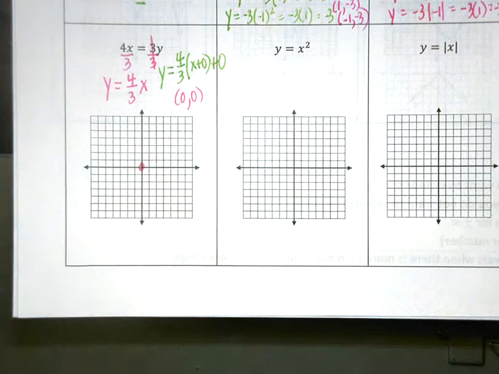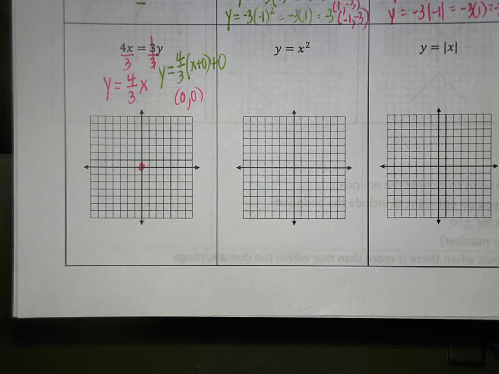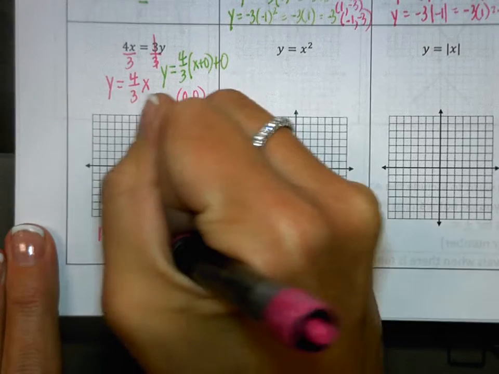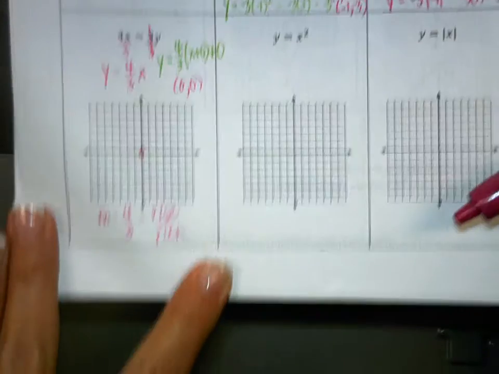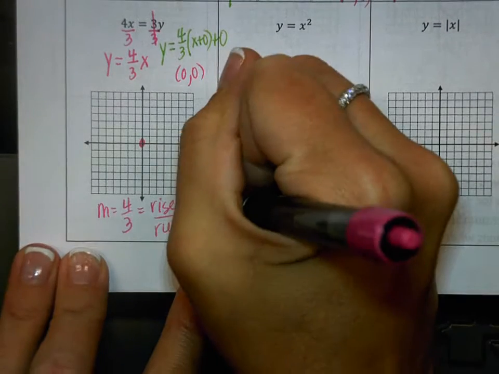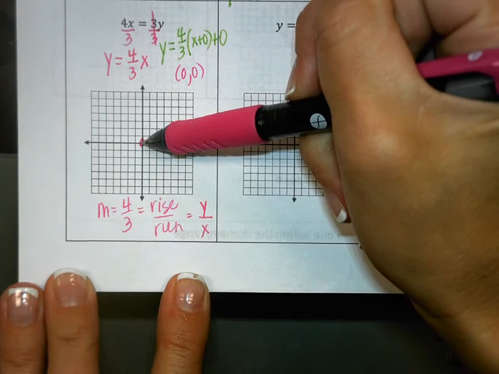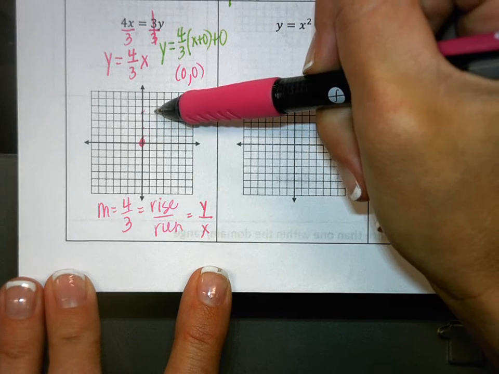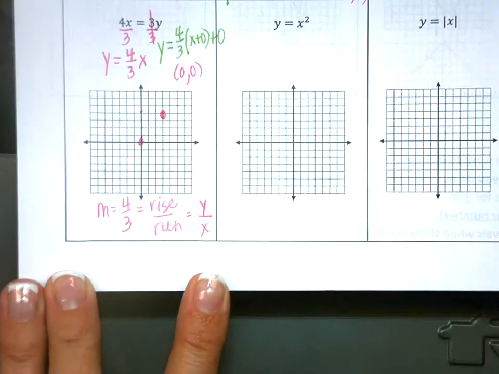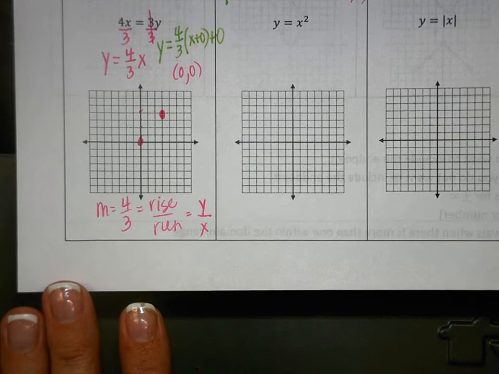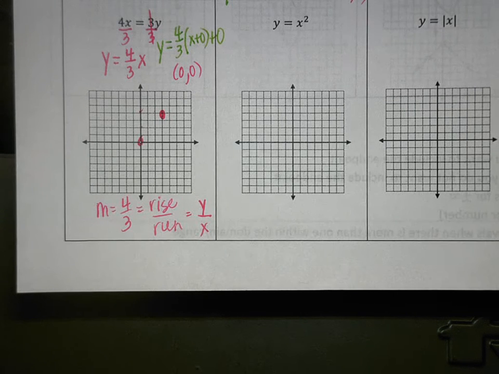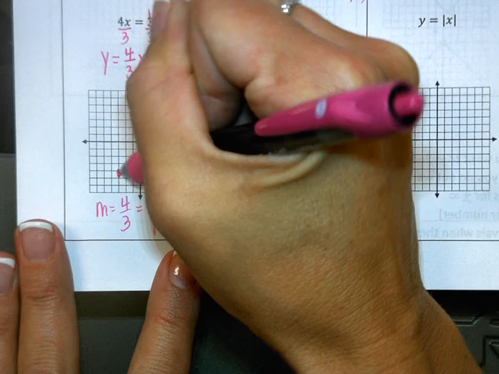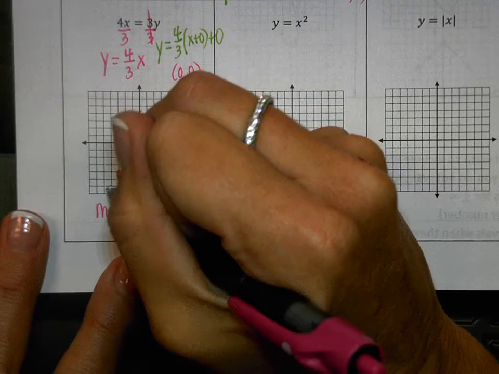Now, do we want to plug in points or do we want to use the slope? Slope. So where am I going to go for the slope? Good. So remember, my slope m is 4/3, and that is rise over run. Or you can think of that as your y over your x. And so from this point, I'm rising up 4. 1, 2, 3, 4. And then I'm going over run 3. Right, 1, 2, 3. Now, if I want to get a point going in the opposite direction, what would I do? Good. -4, -3, because a negative divided by a negative actually is a positive. So we're going to go down 1, 2, 3, 4, and then left 1, 2, 3. Okay. Any questions there?